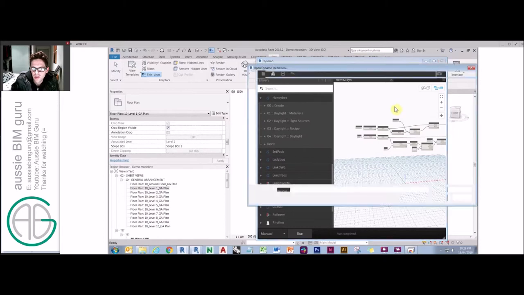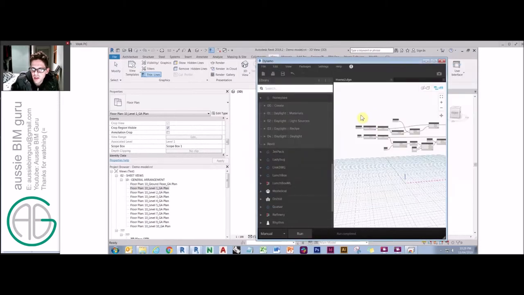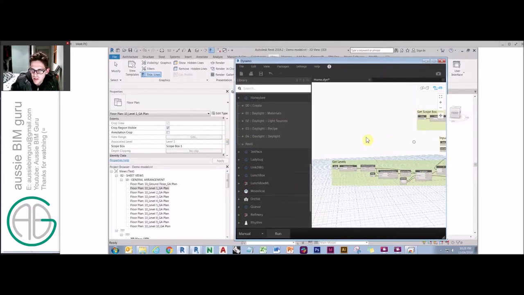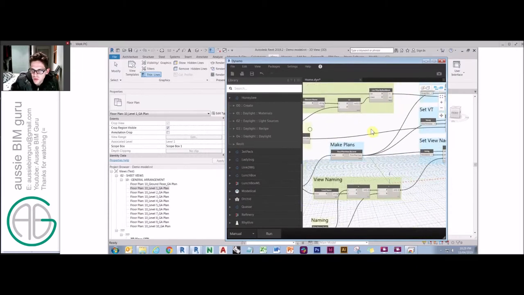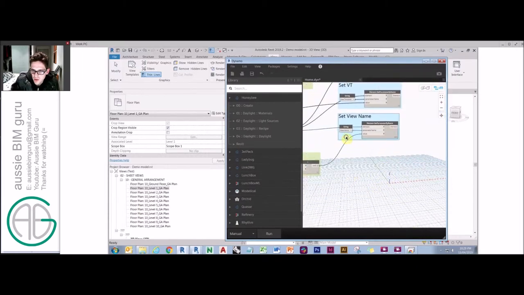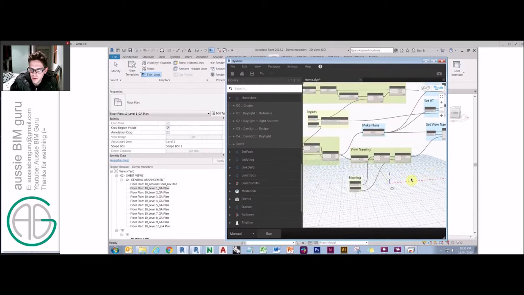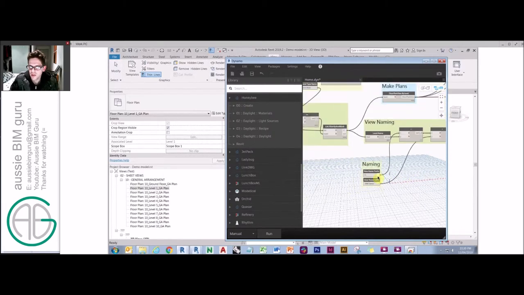So I'm just going to jump ahead a step to one that I made earlier that I've advanced with some sorting and grouping and tidying up. But essentially it's the same thing you've just seen me put together. I like to group my inputs in groups in Dynamo. If you ever want to know how to group nodes in Dynamo, I'll just ungroup these. So if you right click a set of nodes and go create group, it creates this group where you can right click and change the color, and you can double click here to add the title, such as set view name. I just do this to make the script a bit more organized, so that's quite helpful. And there you can see the prefix and the suffix down here.